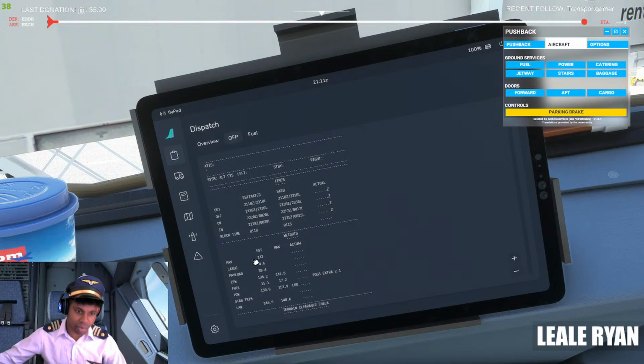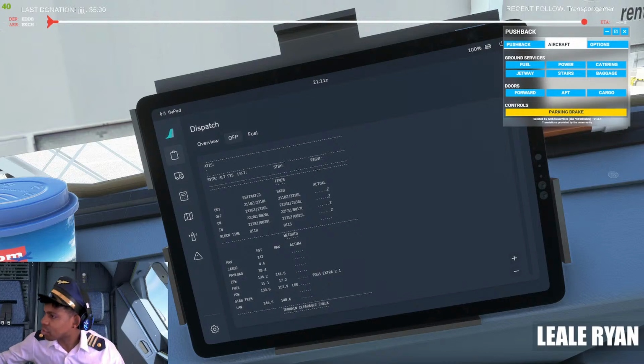Our briefing here: 147 passengers will be on board. Cargo 4.6, payload 38,400, ZFW 136.2. So we're going to convert all these things right now while I have the chance. And also the fuel is 15,100 divided by 4, 3775.